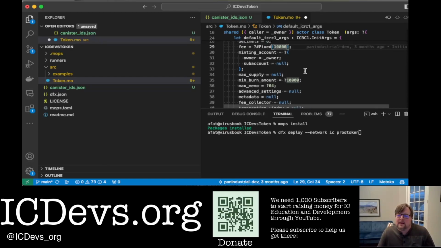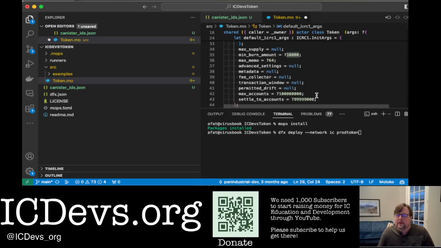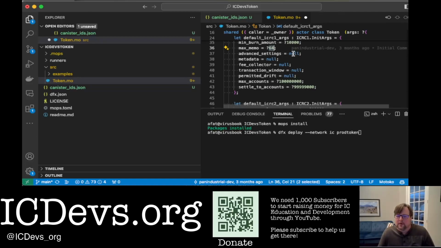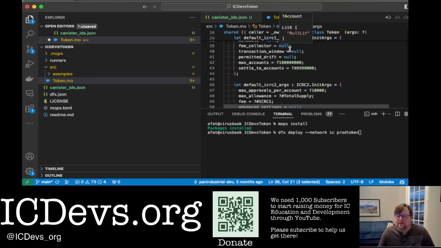The minting account is going to be whoever deploys a token. So initially I'm going to be the minting account, and we'll change that later to make the thing more decentralized, but I'll be able to mint as many tokens as I want. Max supply is going to be null, the minimum burn amount. Here, our memo will be 64. We're not going to have any advanced settings, no metadata, no fee collector.